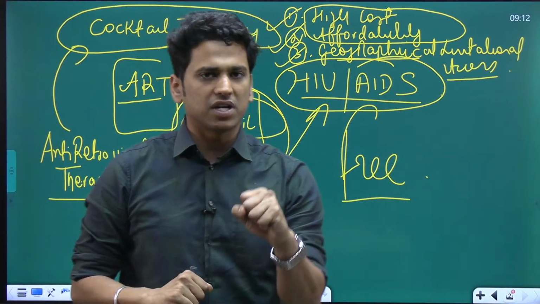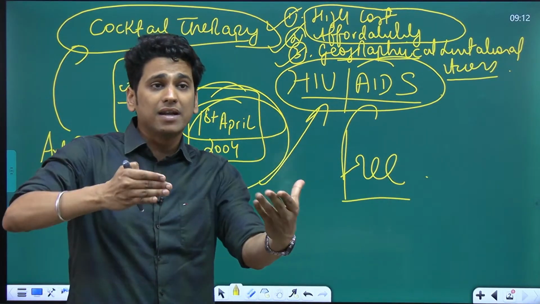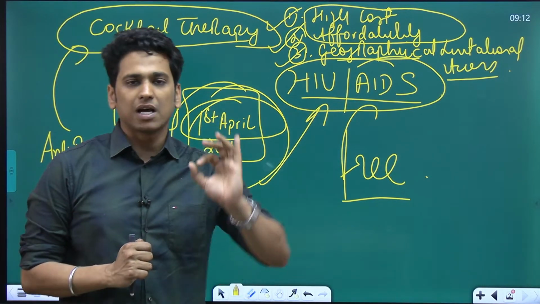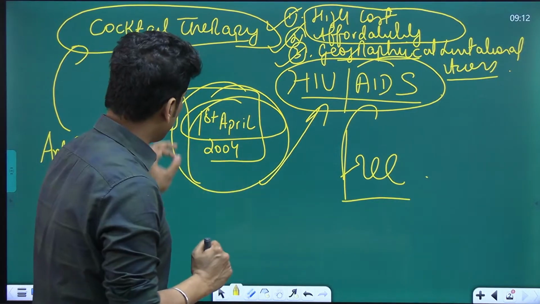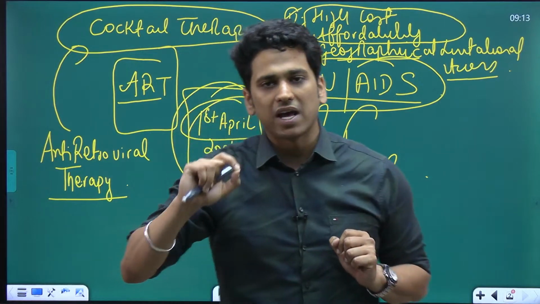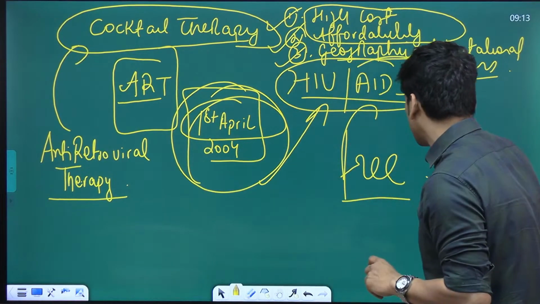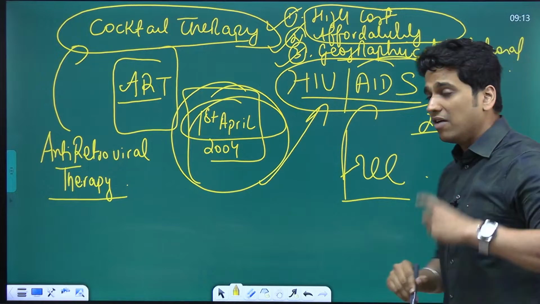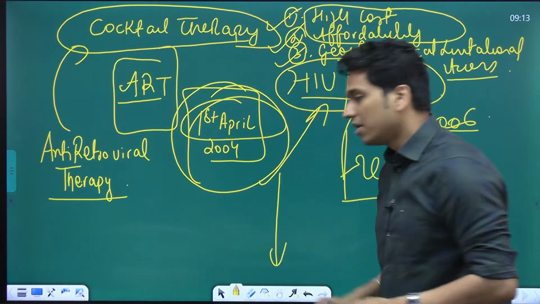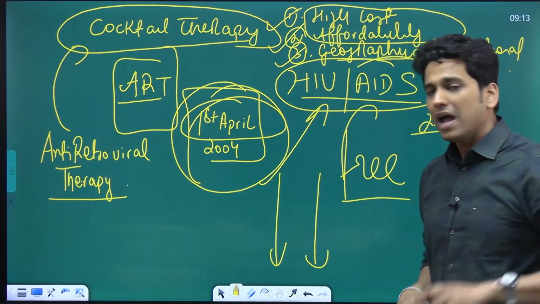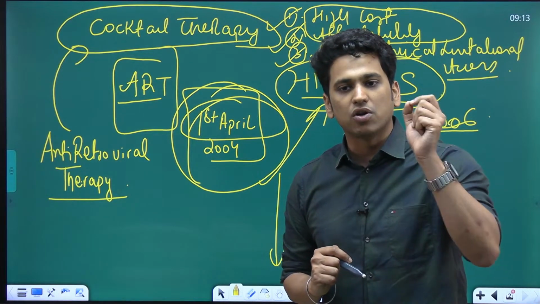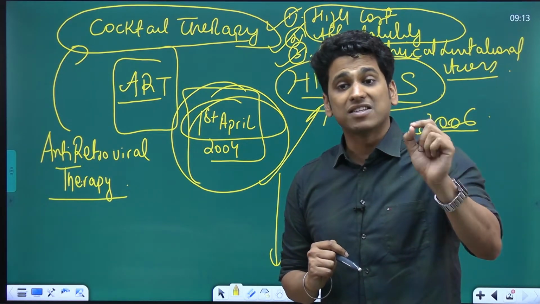क्योंकि इसमें कॉम्बिनेशन ऑफ ड्रग्स यूज किए जाते हैं, बहुत ज्यादा एक्सपेंसिव थे और हमारे इंडिया में केसेस बहुत ज्यादा बढ़ते जा रहे थे, जिसकी वजह से हमने सोचा कि हमें कुछ अचीव करना पड़ेगा. तो हमने एक लैंडमार्क डिसीजन लिया जहां पे हमने बोला 1 अप्रैल को कि हम वी विल ट्राई टू प्रोवाइड द फ्री एंटी रेट्रोवायरल थेरेपी. एंड दिस होल प्रोसेस स्टार्टेड फ्रॉम 2006. And when we see the results after 2006, the number of cases have gone down, the prevalence has also gone down, and there are various measures that have been started in India related to control of HIV/AIDS.